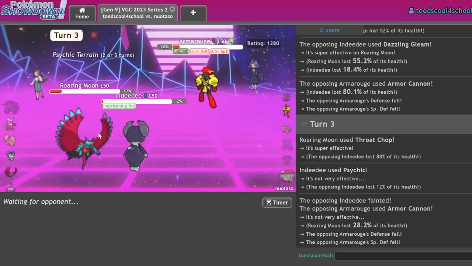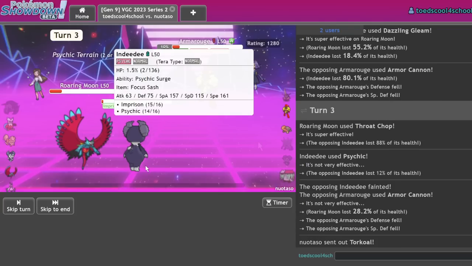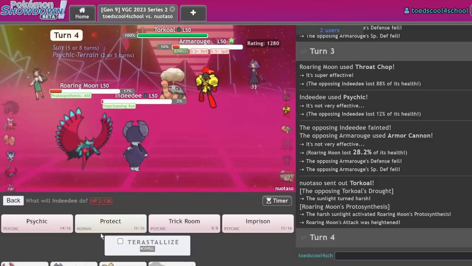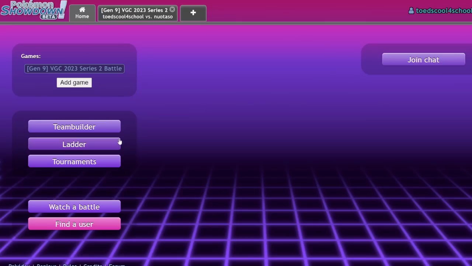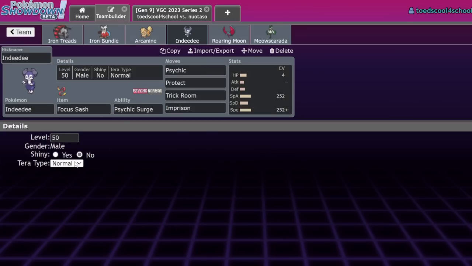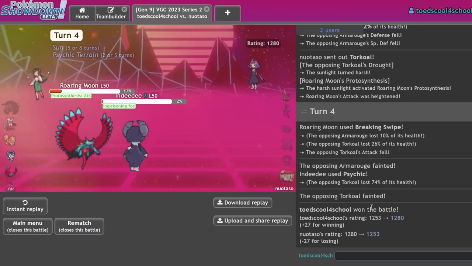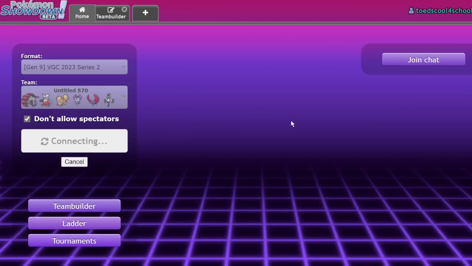Yeah, no, Roaring Moon into the Trick Room matchup is actually such a good call. Honestly, Ndidi's just really good. Oh, perfect. Breaking Swipe, Psychic. We're still Terra Normal. No, let's change to Terra Psychic. Yeah. Or actually, Terra Ghost or Terra Psychic. I think Psychic's better. I think so too, because we have Sash, so we already lived the Gambit. Yeah. Oh. Right. Goodbye. GG. Well played. Yeah. All right.